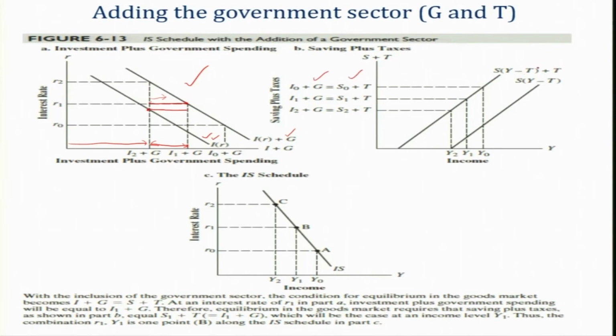So accordingly you can write this new diagram showing the level of income, with saving and tax both denoted on the y axis. Saving plus taxes are given on the y axis here. So we know that when the rate of interest decreases, investment increases, saving must increase, and in order to finance that, income also must increase. So we can find the new IS schedule, and again it is downward sloping.